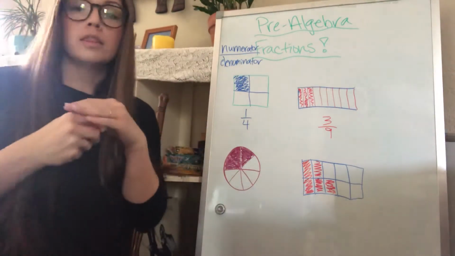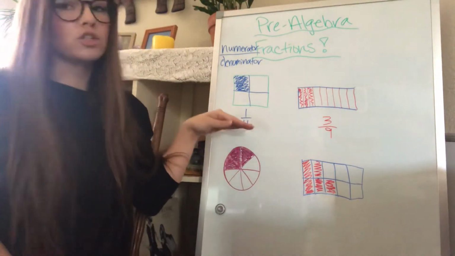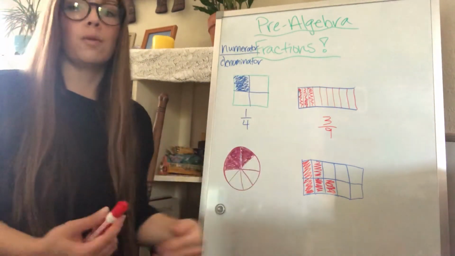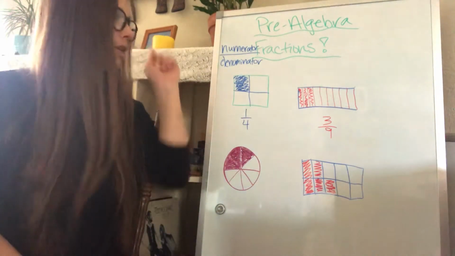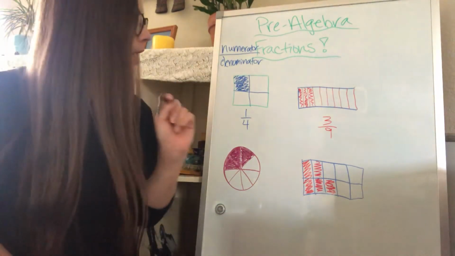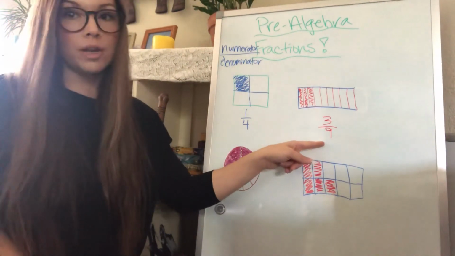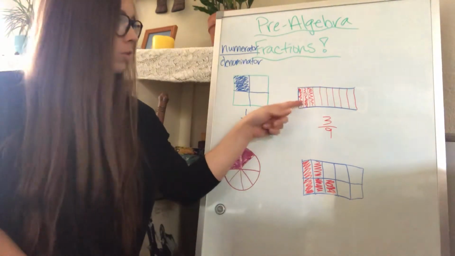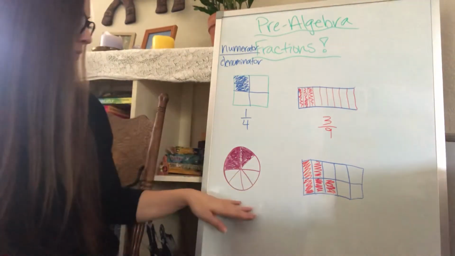Okay, I know this seems really simple, and it is. And we have to remember that fractions are not scary, they're just this simple, even when we're moving on and doing different operations with them. That's why I want to bring it all the way back to here, to remind our brains that fractions don't have to be scary. So 3/9: there are 9 pieces in the whole, our denominator tells us that. We're talking about 3 of those pieces: 1, 2, 3.